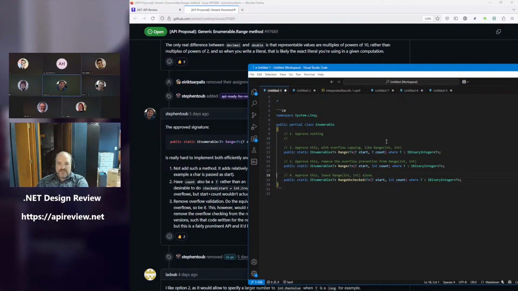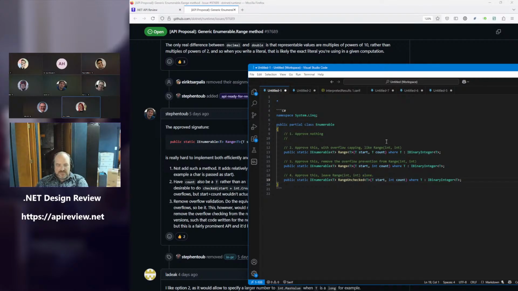Let me throw out a last number 5, and I don't even know if this is a valid option. If we wanted to keep the existing behavior, Tanner, what would we need to add to generic math to allow us to do T plus int in a compliant way? There's no way to expose it that guarantees it will work in all scenarios, because some types always have checked behavior and some types never have checked behavior.